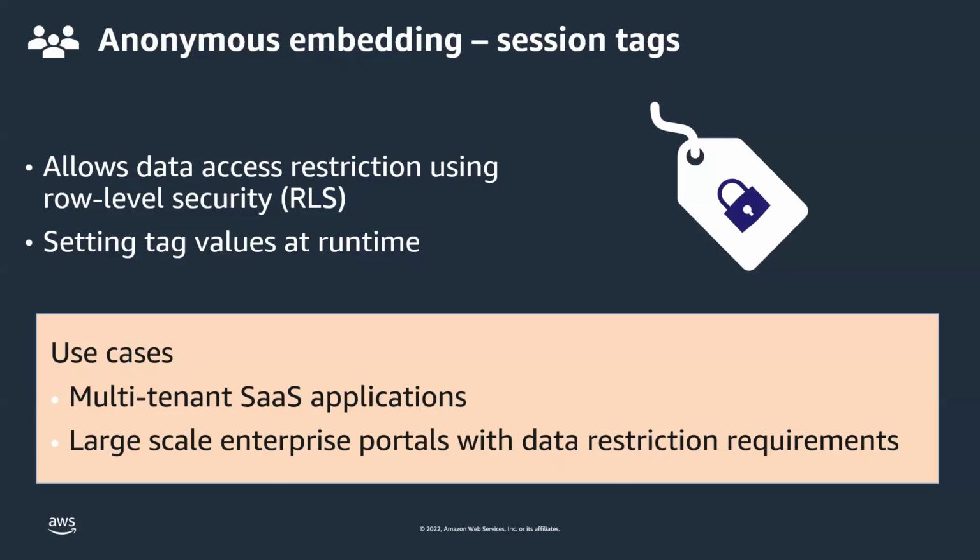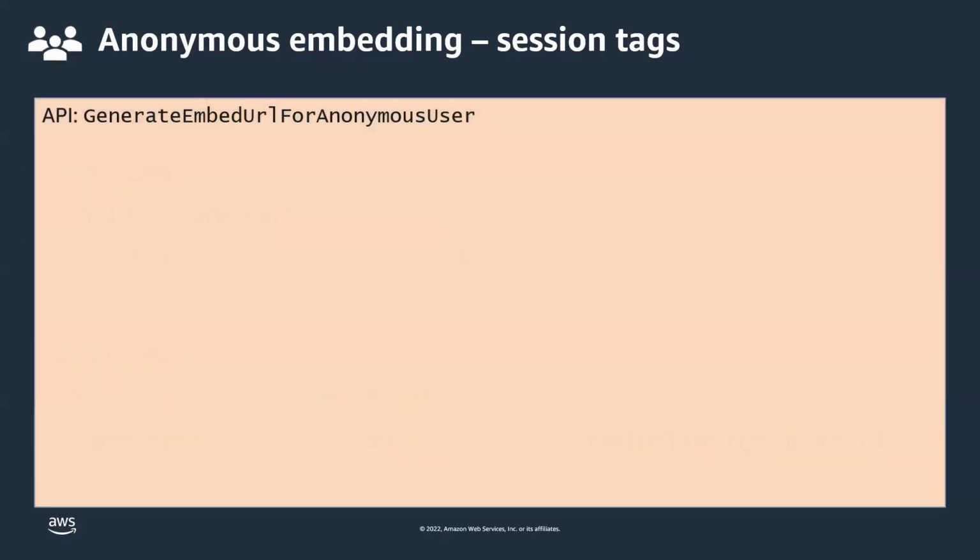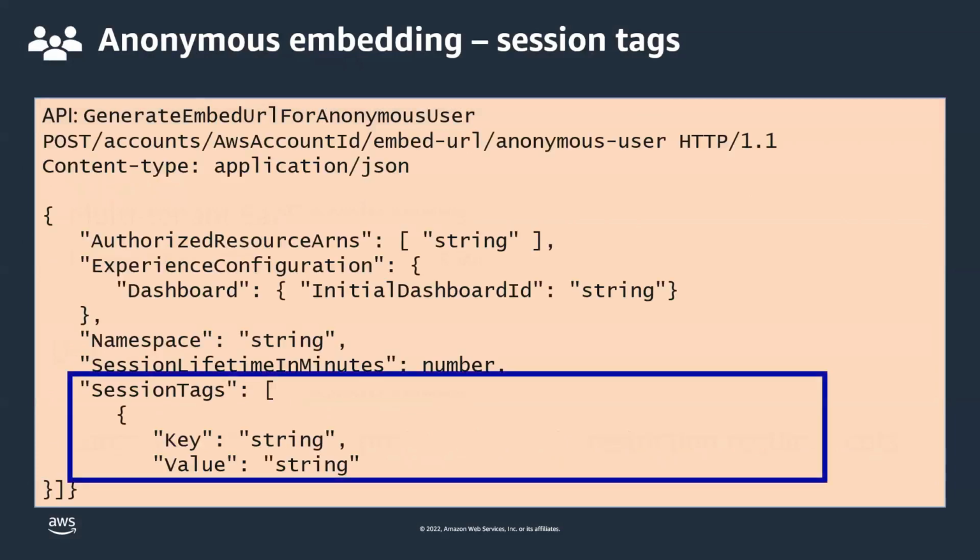So where are these session tags passed and how is it configured in QuickSight? Okay. The session tags is an optional parameter of the same anonymous embedding API call, right? So the application is responsible to determine the tag values, like for example, a region or a department or the user himself, right? And pass them at runtime when making the API call. Once the API call returns, basically, it will give you the proper information because QuickSight has passed that information for you.